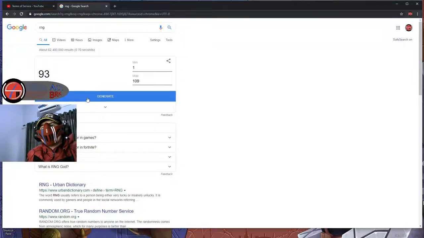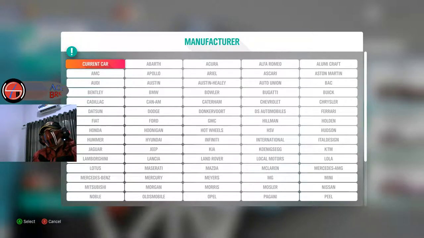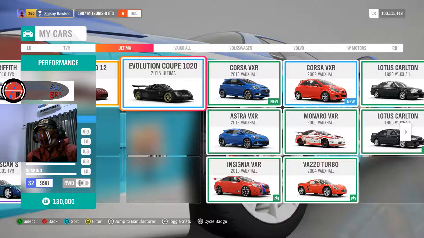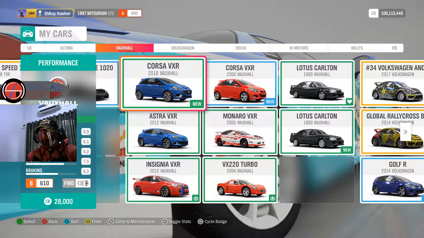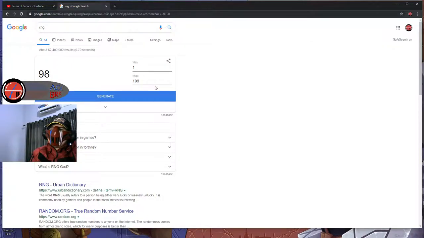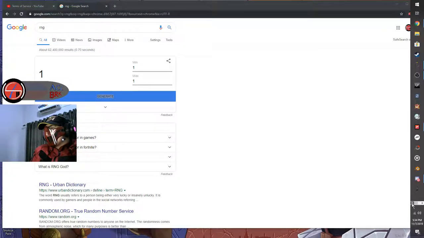Let's do that first. So 1, 2, 3, 4, 5, 6, 7, 8, 9, 10. Number 98. So 1, 6, okay, 5, 10. So we're going to use the only car that we have, the Ultima. The plan was, if there is more than one car, like Forza here on the side, I'll randomize it again. But because there's one car, I don't need to, because no matter how much I click it, it's only going to end up on one. So that was the plan, but looks like we're going to stop with the Ultima.